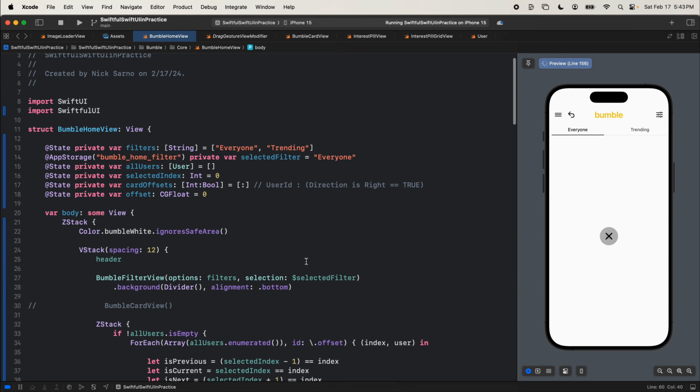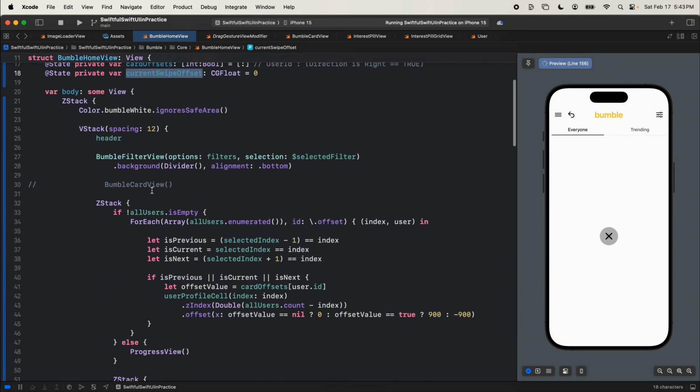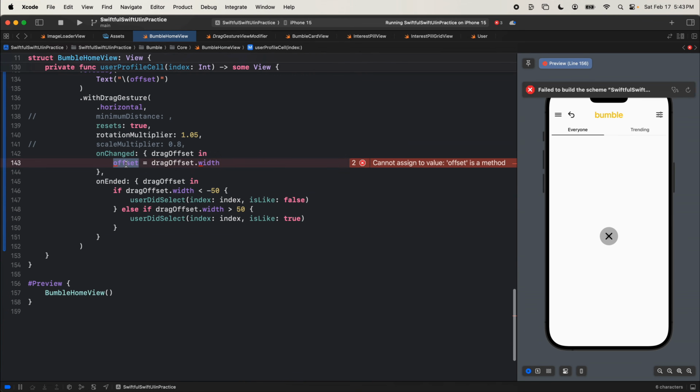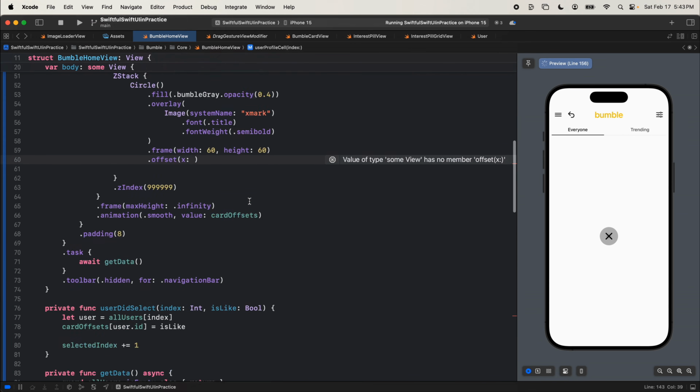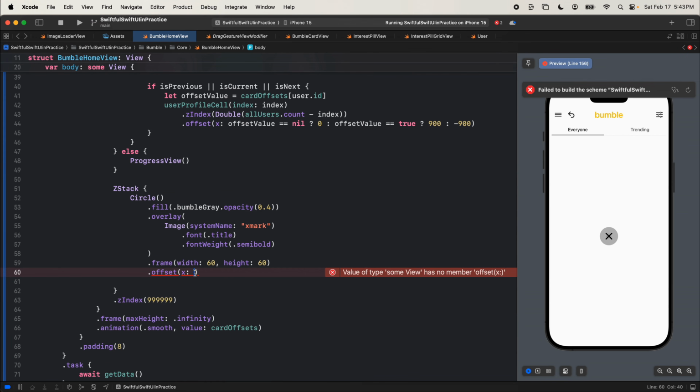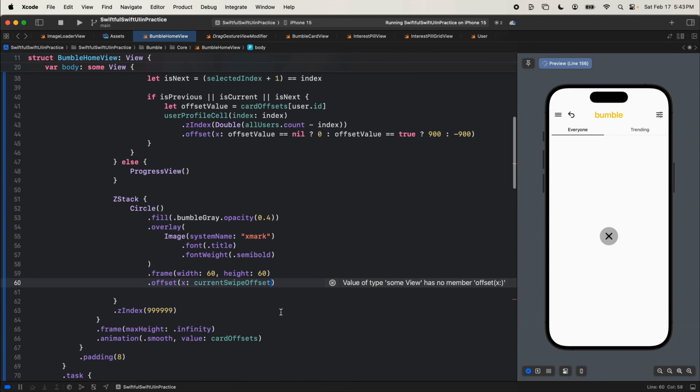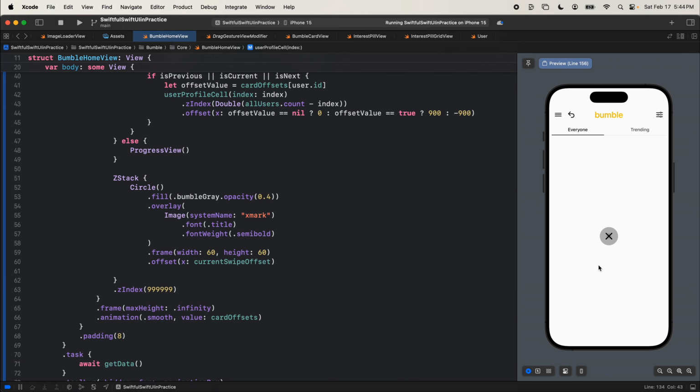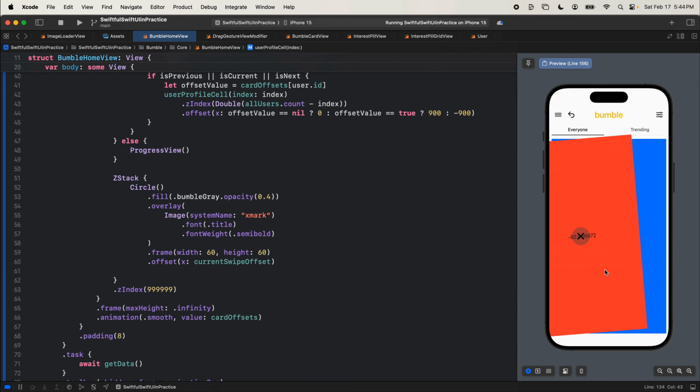And we're going to go, let's actually make this the current swipe offset. That's what we'll call this. And let's fix this down here. So here we're going to say if the current swipe offset, that's how much we'll offset it by. We'll offset it by the actual offset itself. All right, so while I'm swiping now, I should see it move, right? All right, it's kind of looking good. It is moving with our card, but we want it to move in reverse.